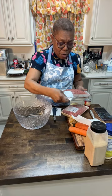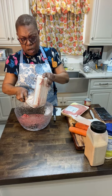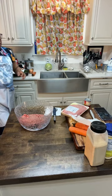Let's see. This is 1.35. It's going to be a good size meatloaf, y'all. That's the sirloin and the chuck. We have 1.33, so about the same amount in each here.